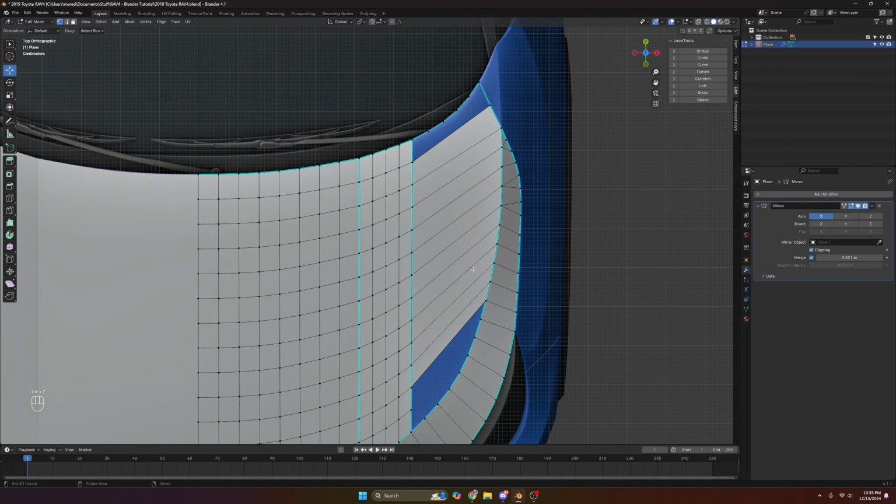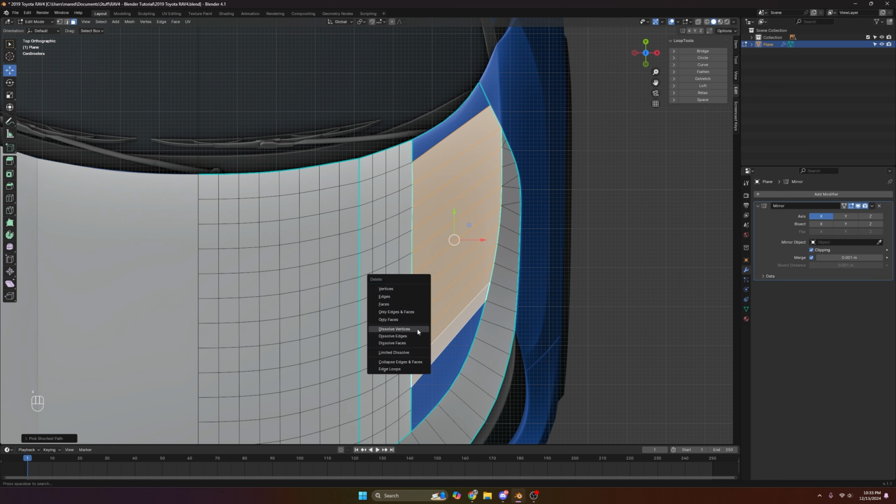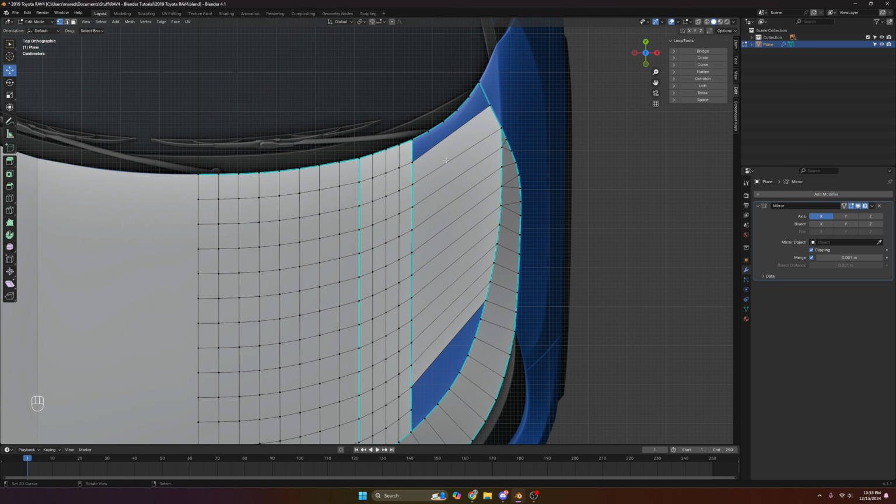So I'm gonna go into the faces selection, and I'm gonna delete these faces, and actually, I'm not gonna do that. I'm gonna press K to bring up knife tool, and then I'm just gonna select this inner line all the way to the furthest most inner line.